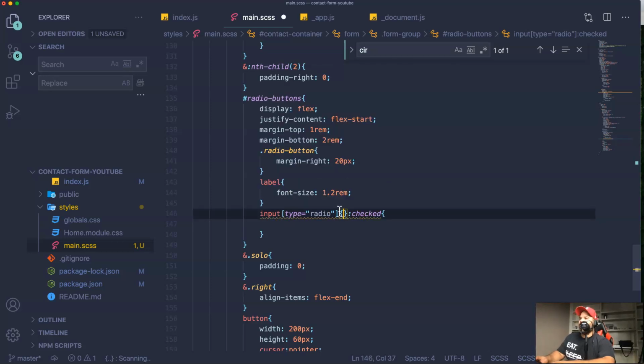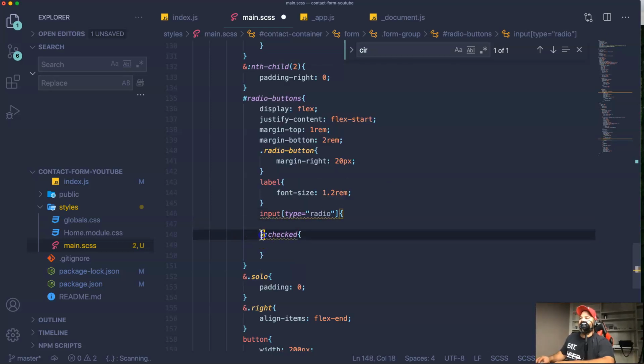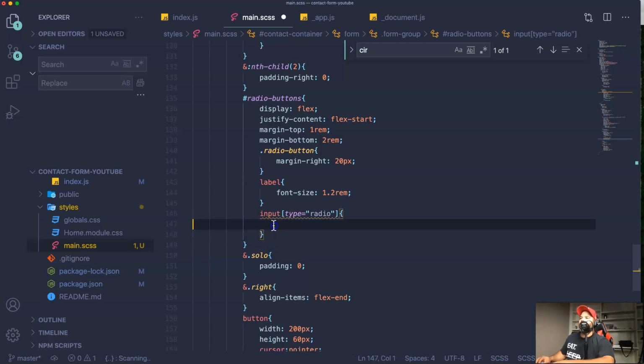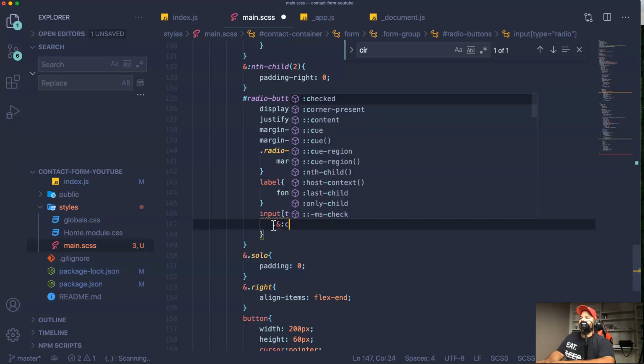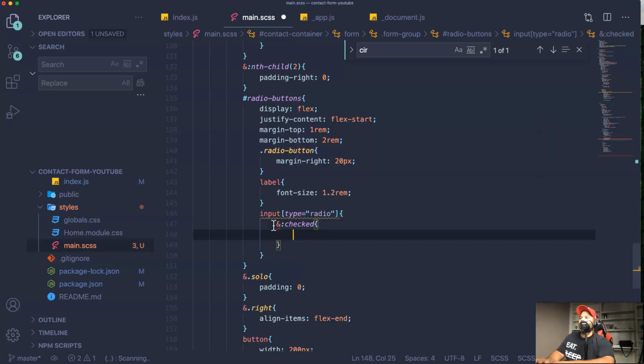Let me open this up a little bit and then take this inside of here. I feel like this makes more sense for me. So we got input type radio checked.